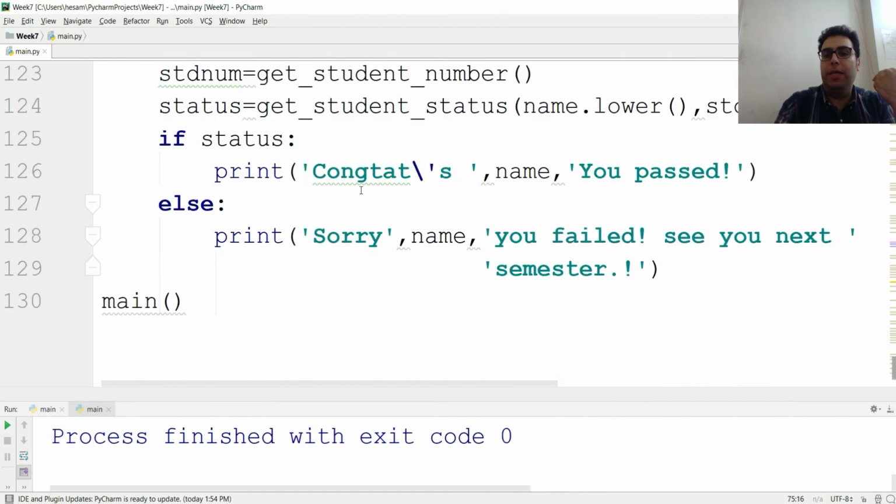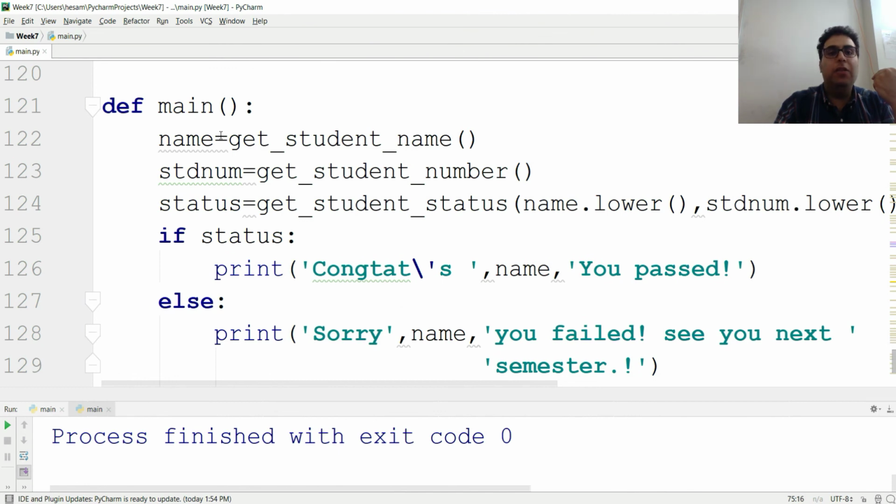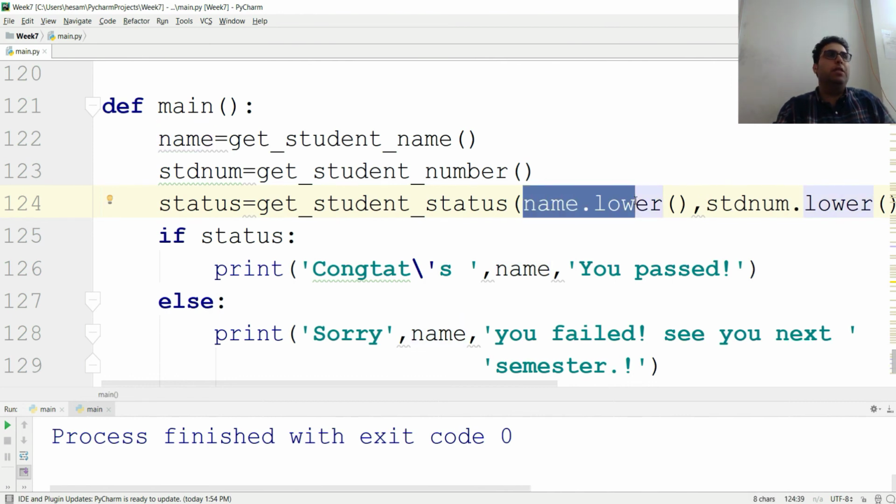So in that case, I use whatever I learned today, and when I get those names, could be upper, could be lower, could be crazy, I take whatever I take and make it lower, then I feed it into my get student status function.